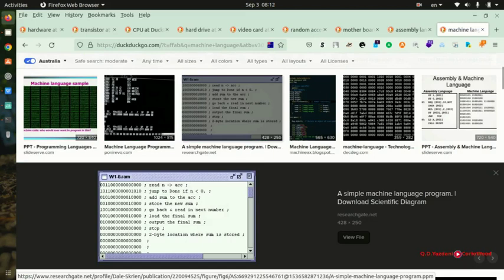In the old times, people used to flip these zeros and ones. So 0001 makes 1, 0011 makes 2, 0101 makes 5, and 0111 makes 6. That's how you count in machine language, but no one is going to understand it. It's very hard to remember the numbers, and this one is very easy to remember. You read, you jump, you add. This is called assembly language.